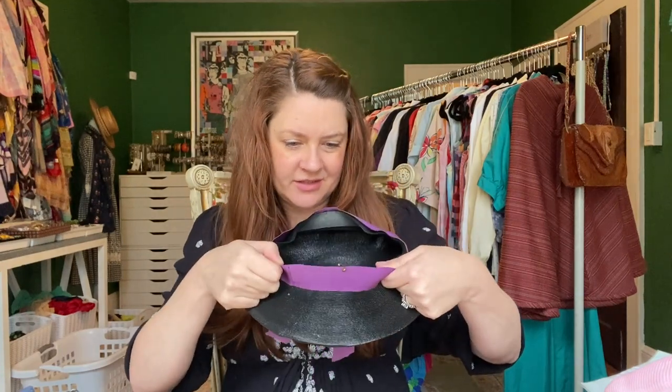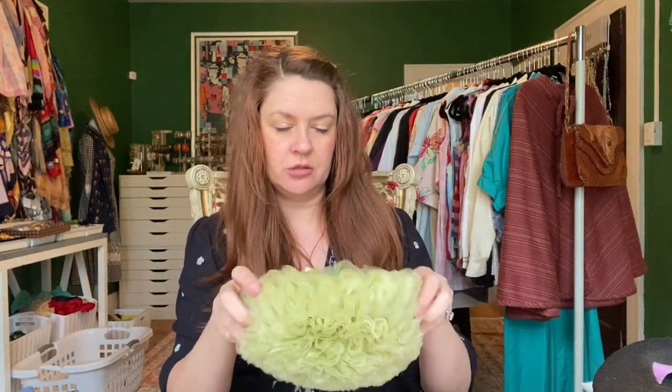The main warehouse where we used to get all of our stuff — which I actually haven't been to in quite some time — I saw on their Instagram they're converting to a retail shop, so I won't have that as a resource anymore. Isn't this like a Britney Spears hat? This is a Princess Patent hat from New York — it's pretty small, I mean that's definitely not going to fit over my head. It also has little clips in it, and there's a different color one too. Let's look at some clothes.